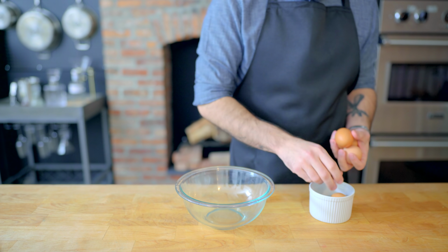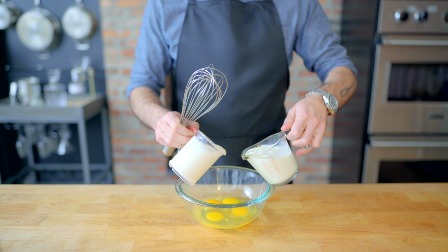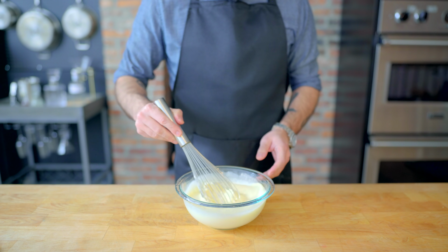Next up, the all-important custard, and once again, I'm making multiple quiches here, so do as I say, not as I do, and the recipes will be adjusted on the website. Into a medium bowl goes 2 large eggs, a half cup of milk, and a half cup of heavy cream. Whisk that together with a dash of white pepper until homogeneous.